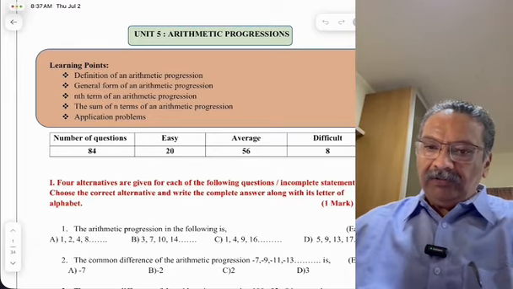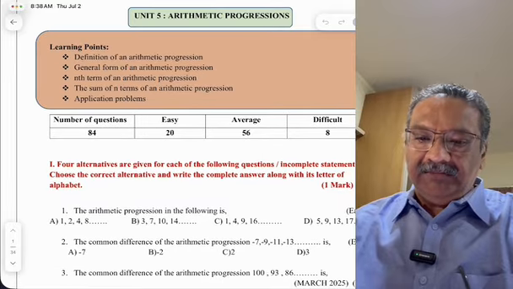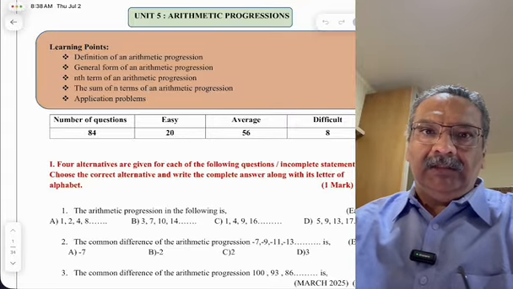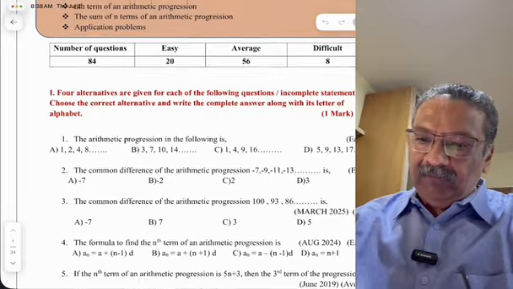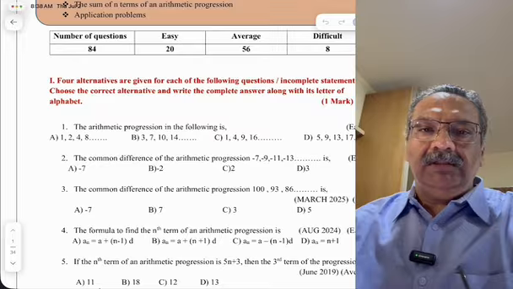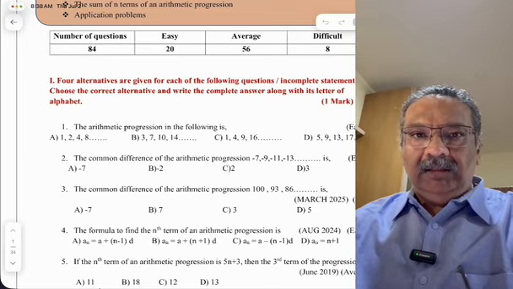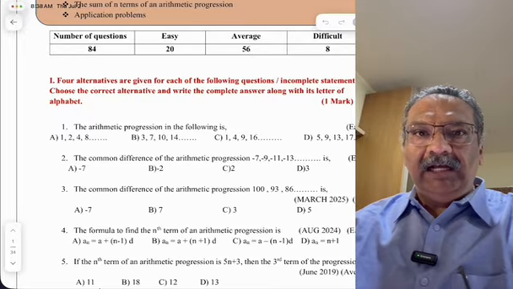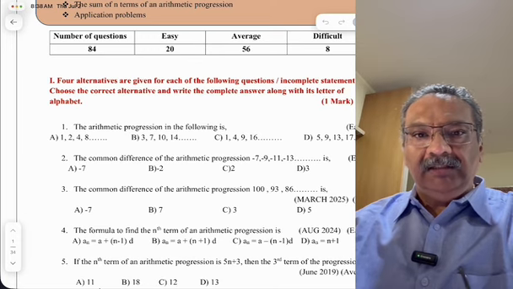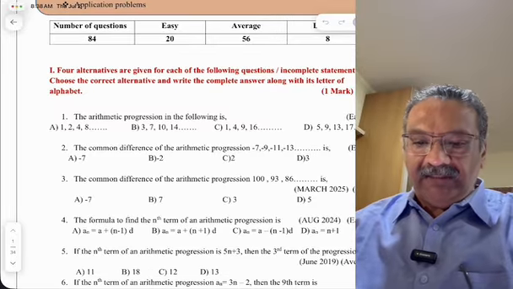Okay, we'll start with the arithmetic progression lesson based assessment questions of class 10 Karnataka SSLC board. First of all, we have MCQs, multiple choice questions. The multiple choice questions are scoring, and moreover they have to be completed as fast as possible, time saving. So per mark, this is the best possible option to get good marks. So we'll try to solve them as fast as possible.